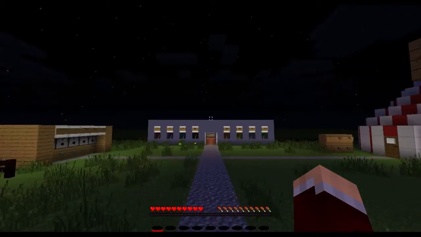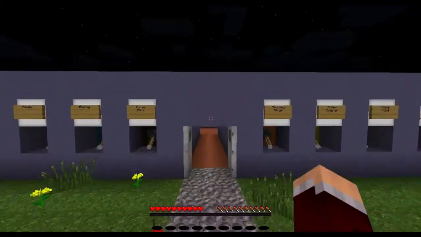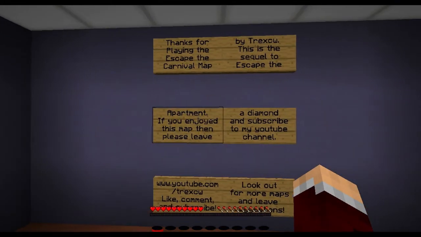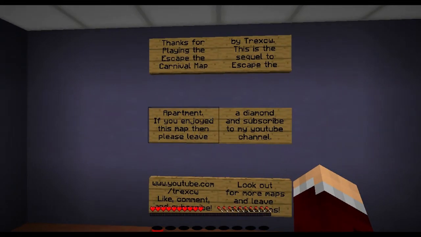Here we are, we're approaching the doors with the little notifications. Here we go. Thanks for playing the Escape the Carnival map by TREXCW. This is the sequel to the Escape the Apartment.